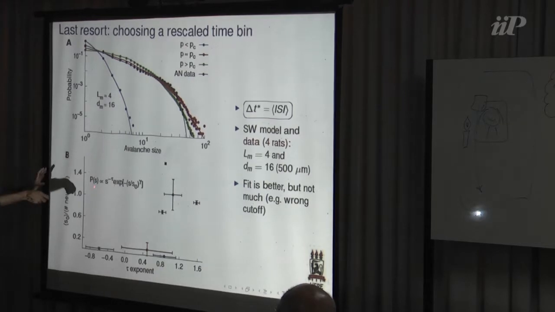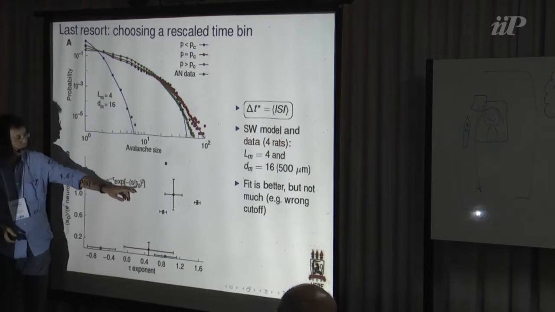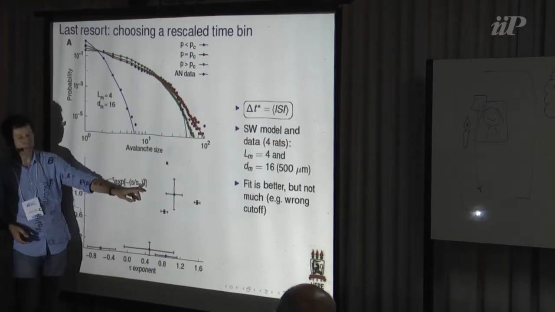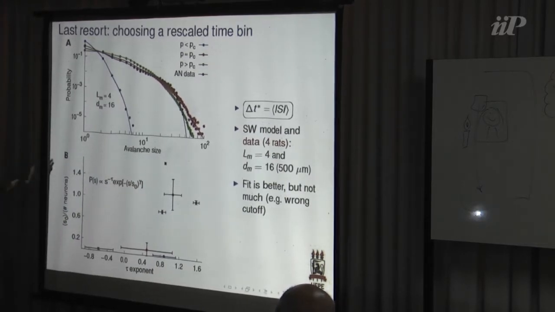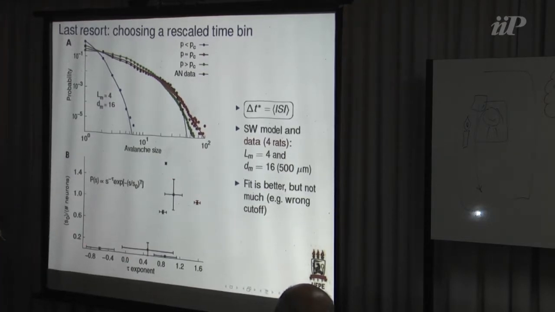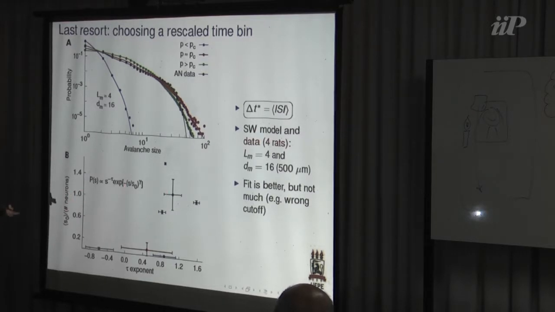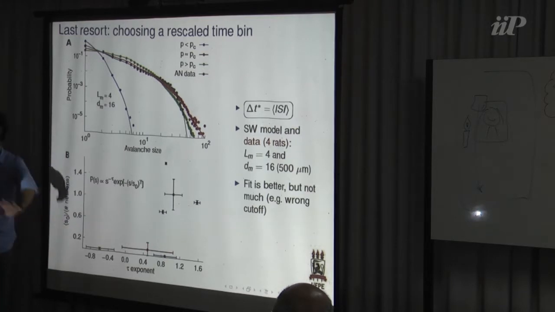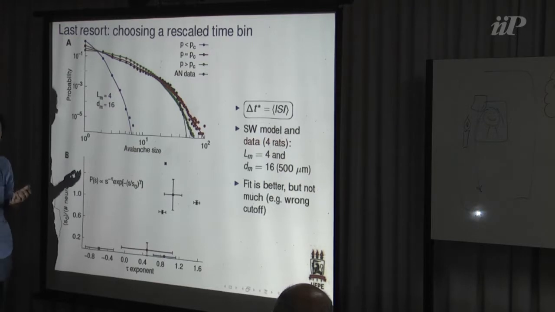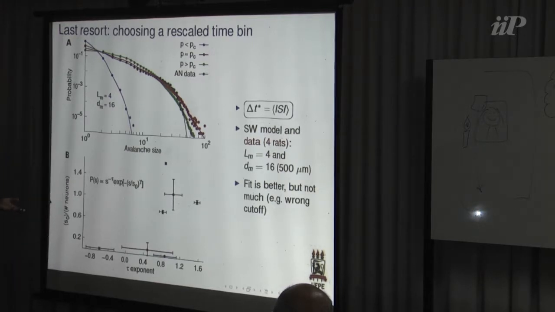If you try to fit this function with what we did to fit the experimental data, with a power law with an exponential cutoff and some exponent in the cutoff, if you fit this thing and compare what you get for the data, for the parameter tau and the cutoff here, they are somewhere like here, whereas models are far away. It just doesn't work, which is kind of strange because it's a very simple test of a model if you want to compare with the data. The data is not fully sampled, right?